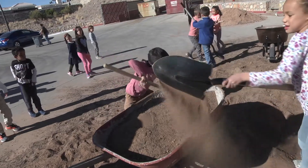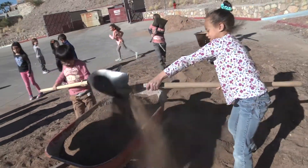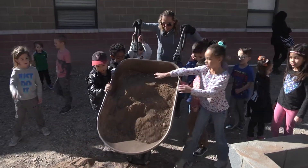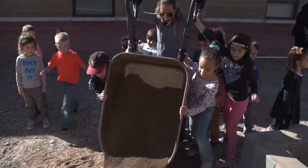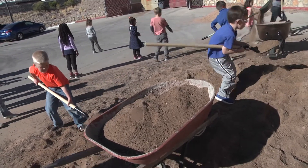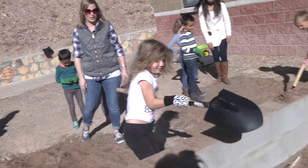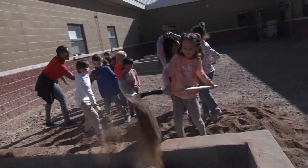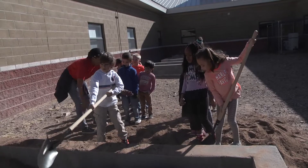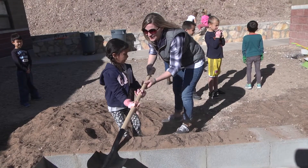It's going to be an outdoor learning environment. We've piggybacked from Polk Elementary and they have the outdoor learning environment and oasis, so we have our own version. As far as the garden where they can actually plant and see actual growth happening, they're taking what they're learning in the books and actually seeing the process happening in reality.